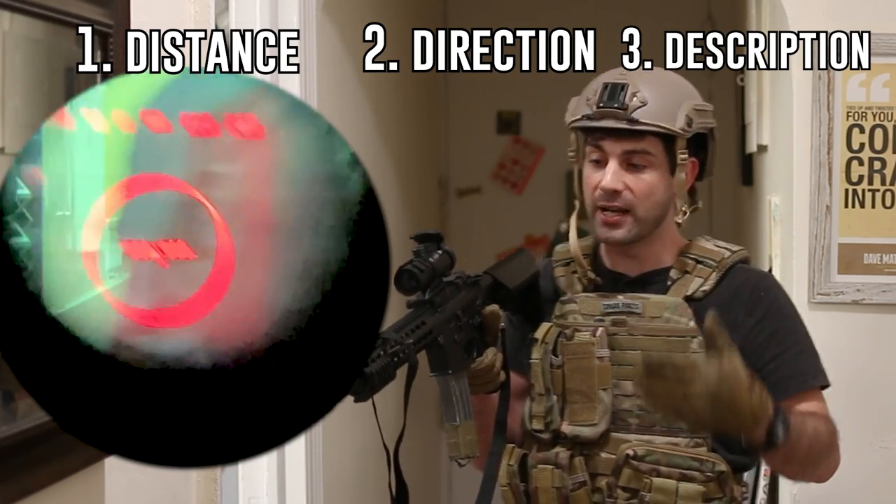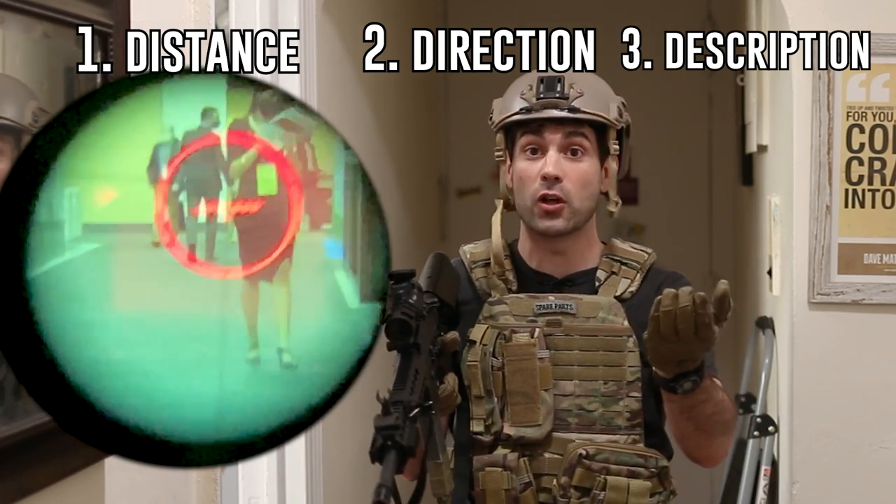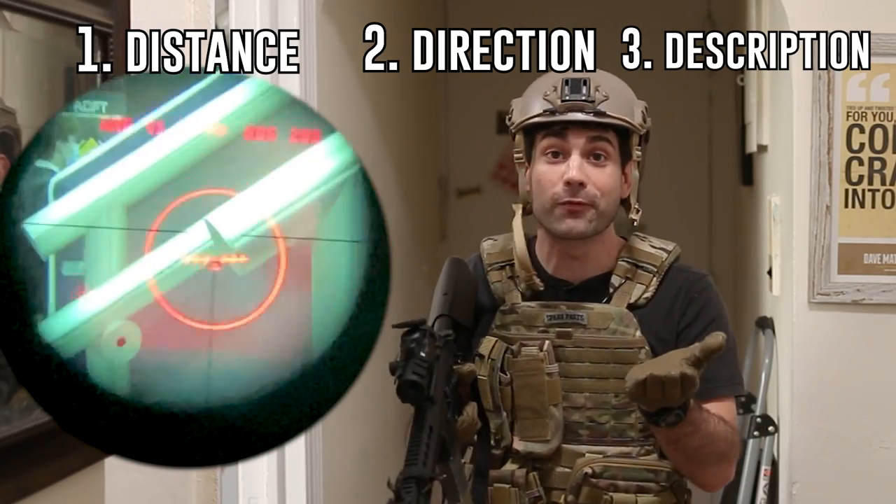So right here on the display, it's telling you your direction. You don't have to pull your head away, pull out a compass, and get lost if you're a lieutenant — it's right there. Number four is just the heading abbreviation. Number six is the battery life indicator. And if you're anything like me with my cell phone, you'll probably be running at 10% all the time and yet never completely running out of battery somehow.